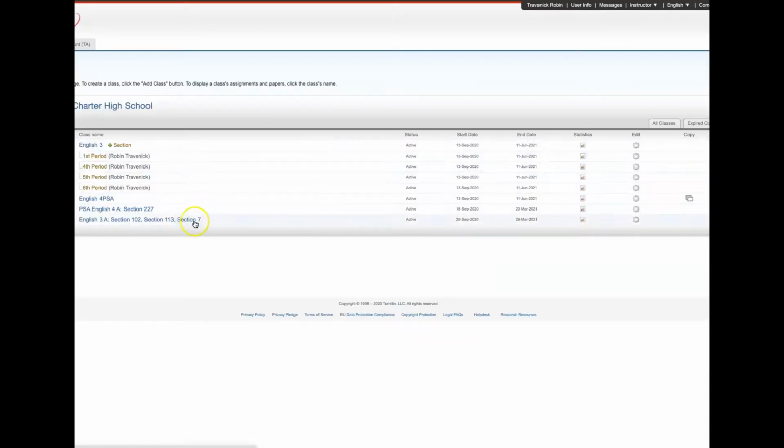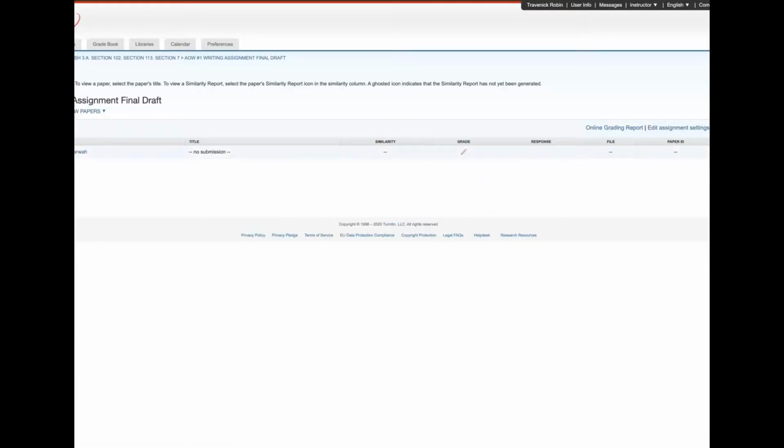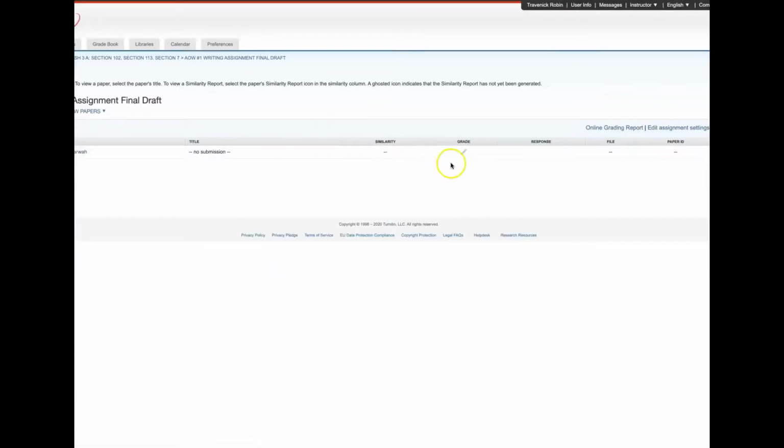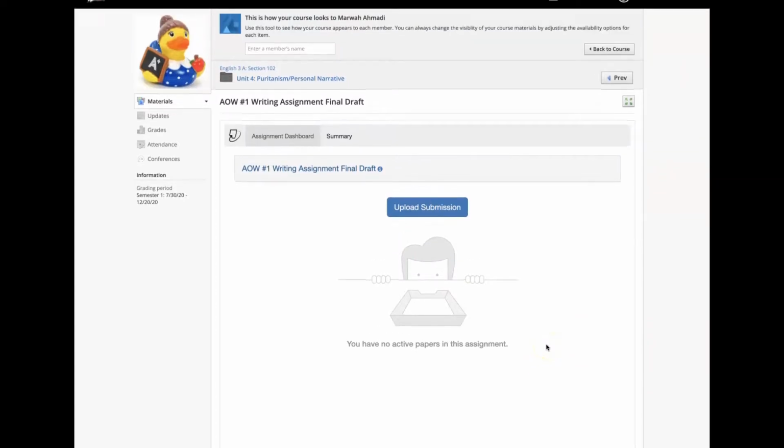Okay, so here is the section where I just put that assignment, and there it is. And I can view it here as well. There's Marwa. She tried to submit it, but she didn't because that's the one I just did. So you could have the option to go here and do the grading if you want to, or you can do the grading right here. Like I said, I can't show it right now because I didn't end up having students submit yet. But it looks exactly like Turnitin in this window when you submit it.